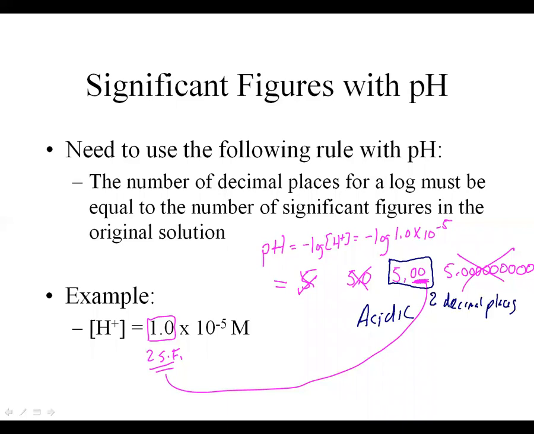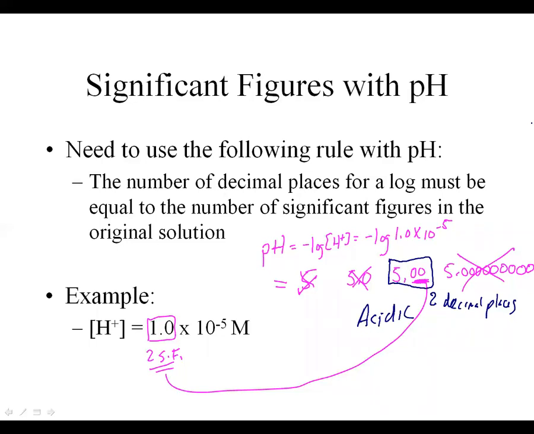So that's slightly different. People oftentimes think, oh, it should be sig figs to sig figs. But again, we're going significant figures to decimal places. And if you're going backwards, like we will be doing in this chapter, you also follow that rule: decimal places back to significant figures when you go to concentration. Questions on that there?